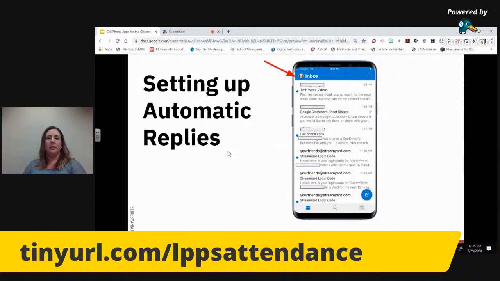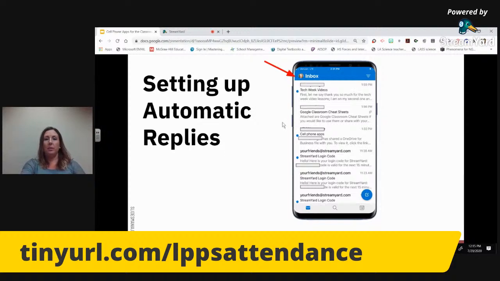And what this does is it tells whoever sends you an email, I am out of the office or I am out of the classroom until such and such date. That is really useful because if you're on vacation, you may not reply immediately to their email, and it just lets them know, hey, I'm going to get to it in a week, but right now this is why you're not getting a response. And it's really easy to set up.